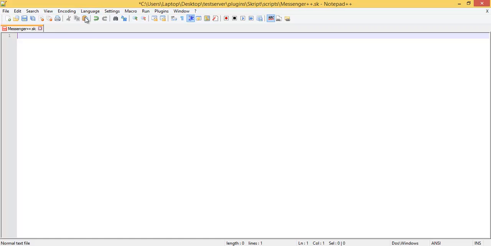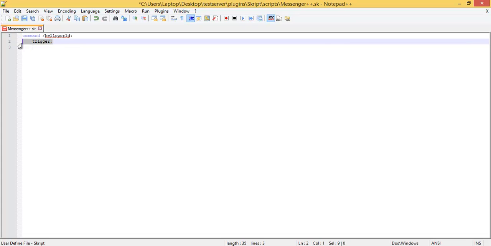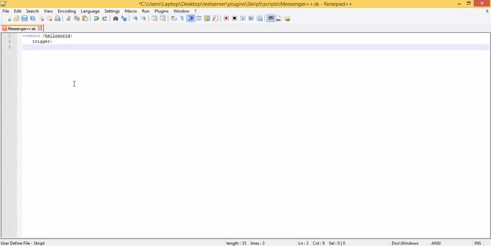Now you can actually do this in Skript, so we're going to go ahead and set that back to Skript over there, and we're going to make another hello world command to just show the first type of variable. So command /hello world. Remember to always write your command, declare your command, and then say what it's going to trigger. It's going to trigger another hello world message, unfortunately. But just to show you now, we're going to set the message equal to... Sorry, that's not how you do it in Skript. That's a different programming language, my bad. In Skript, you write set message to hello world.